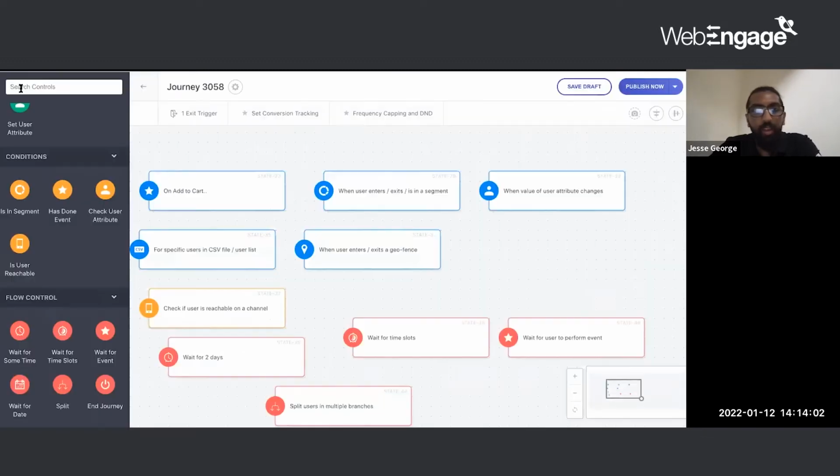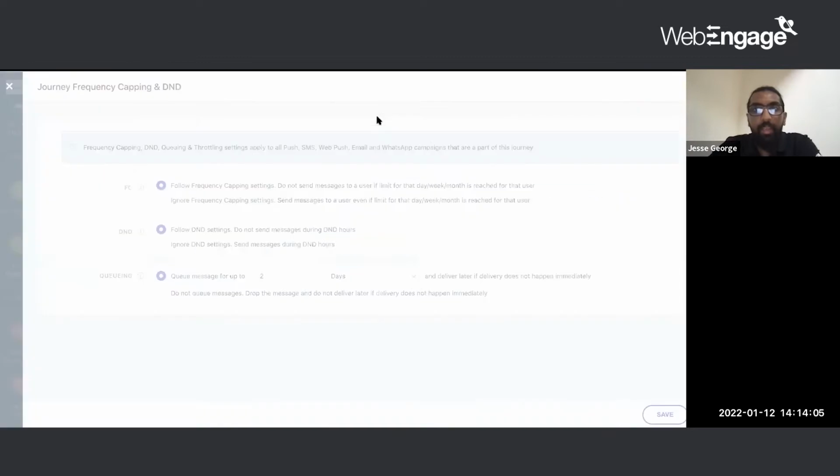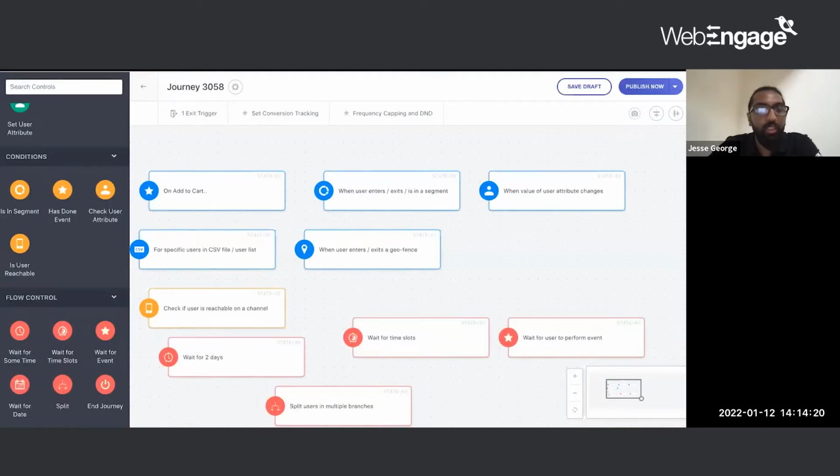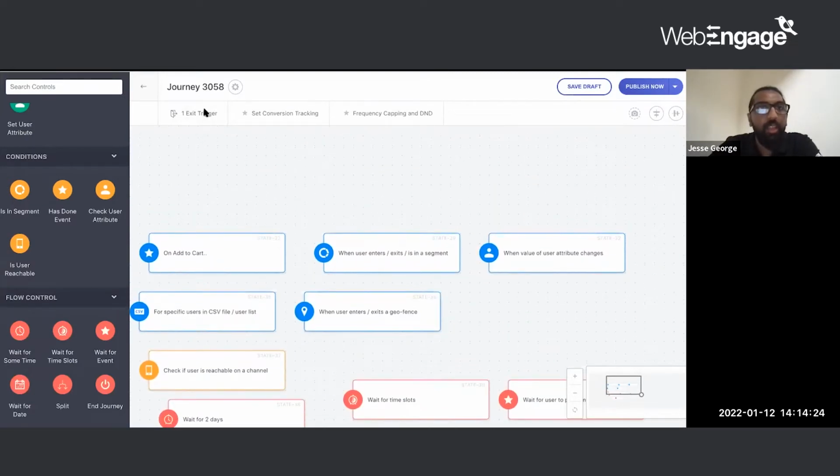The final part is frequency capping. Whatever frequency capping that you set here can overrule whatever is set at an account level as well. As I had covered in the campaign level, it's pretty much similar to that itself. So that's basically in terms of journeys. We will be covering a detailed session with use cases as well. I think Nitya will be organizing that going forward.